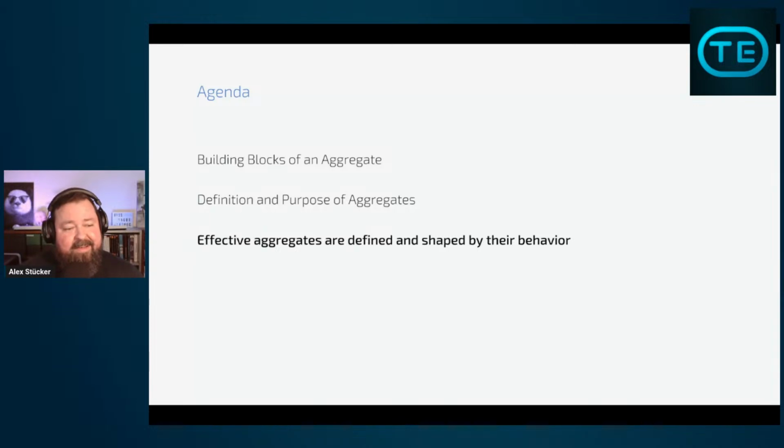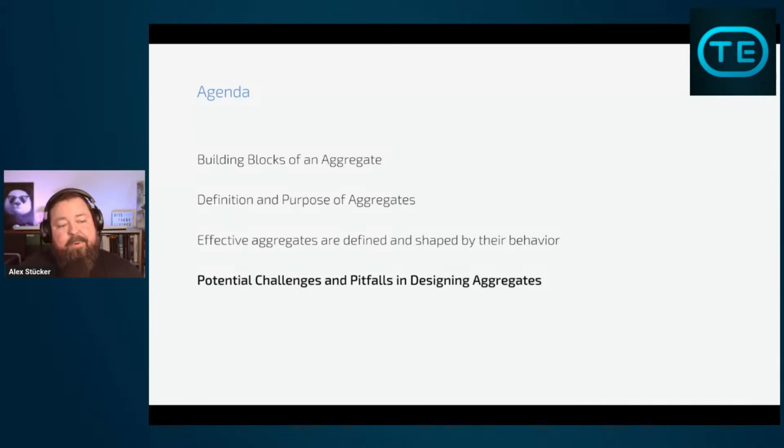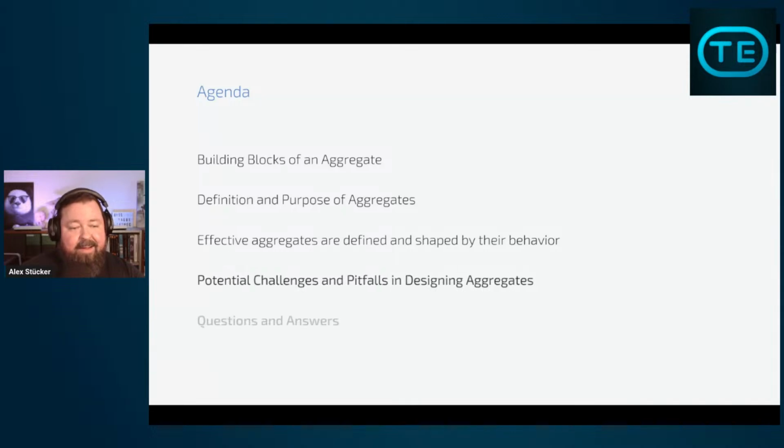Next we will see that effective aggregates are defined and shaped by their behavior. We will discuss why behavior is important, and some potential challenges and pitfalls when we are designing aggregates. And at the end, we will have a question and answer session. That will be the agenda for today. In this presentation, I hope to provide some food for thought. I will focus more on ideas and concepts, maybe show some code, but the focus won't be coding.